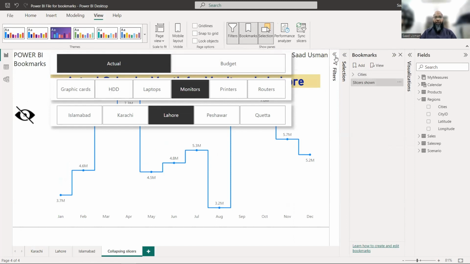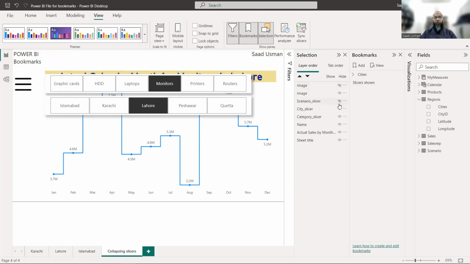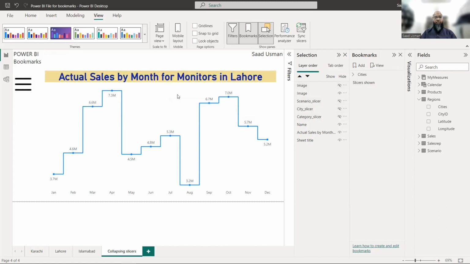When slicers are hidden, I'll have to show this and hide this, and the slicers will all be hidden. And this condition or this view will be called slicers hidden. And again, let us link these buttons with this.